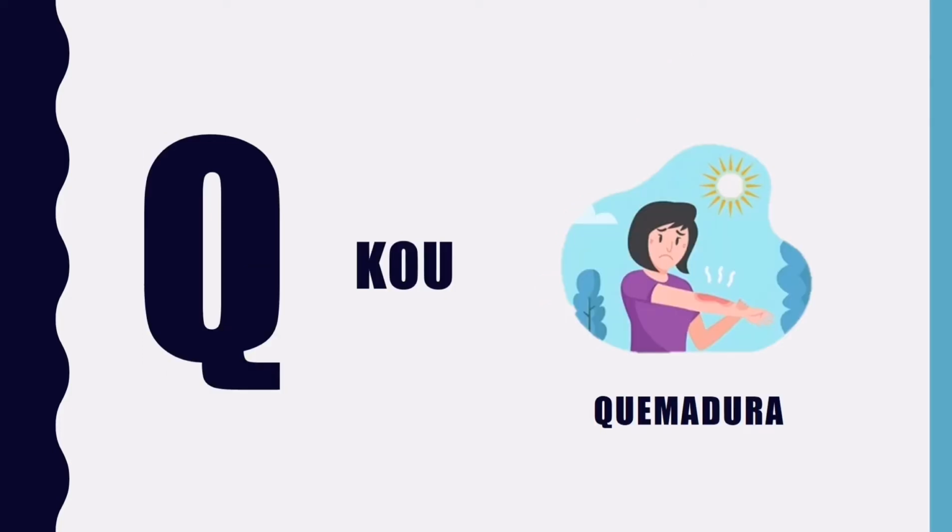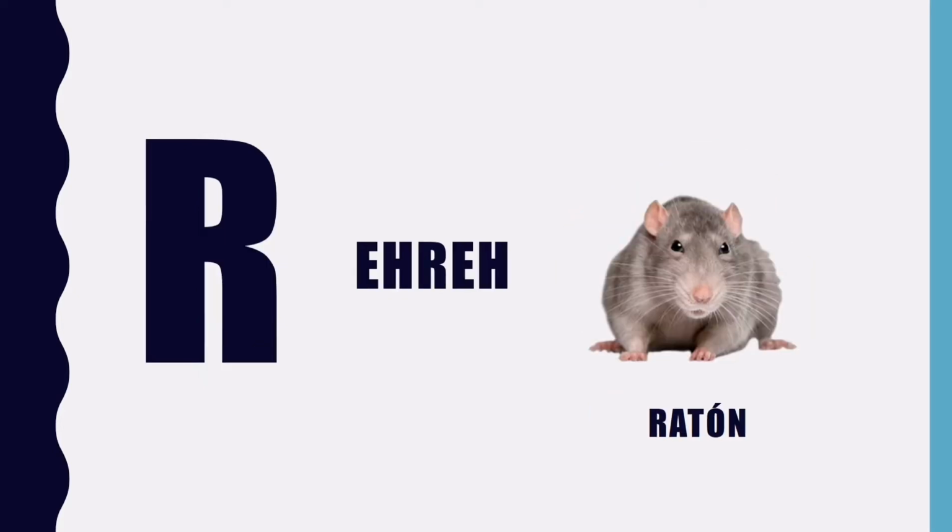The letter Q is pronounced Q, like quemadura. So when you have a U after the letter Q, that's when you don't pronounce it. Like you don't say quemadura, you say quemadura. This is a mistake that a lot of new learners make. Honestly, when there's a Q and you have a U after it, you don't pronounce the U. You just kind of skip it. You say quemadura, you don't say quemadura.